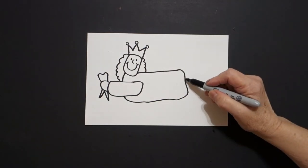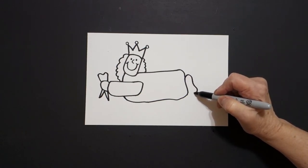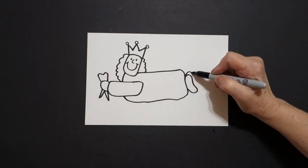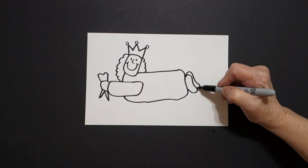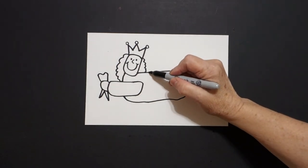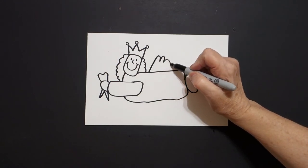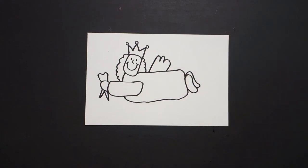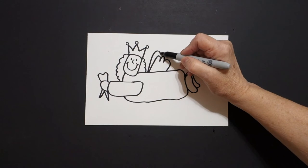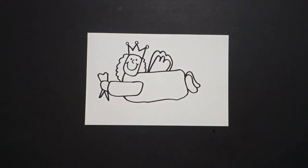Come over here on the bottom, on the right, curved line up, down, up, connect. We're going to mimic that line again. Curved line up, down, in, connect. Right about here, we're going to go straight diagonal, one, two, three, straight diagonal, down, connect. Come right next to it, straight diagonal up, curve, curve line, down, connect.